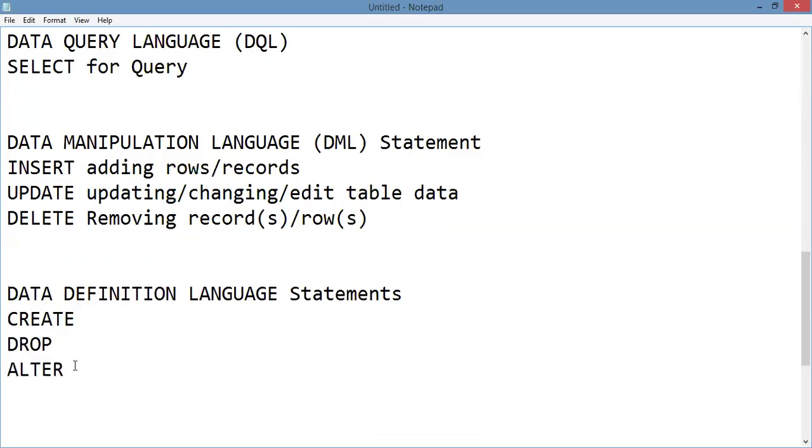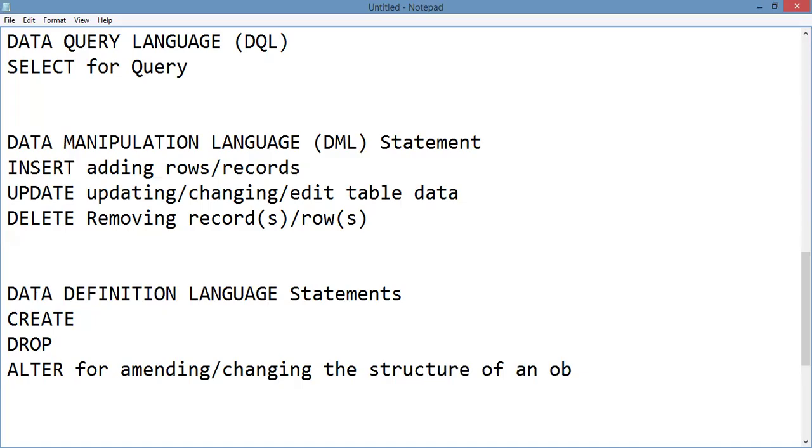For example, the alter statement is used for amending, or you can use the word changing, editing or whatever, the structure of an object.